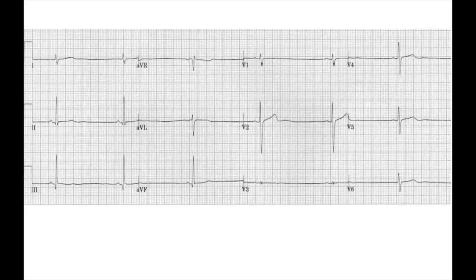I have an EKG here. Why don't you all pause your video, take a second to think what you interpret of this rhythm, and then we can go through it together. So this rhythm is sinus bradycardia. It's a narrow, complex, regular rhythm, which meets the sinus criteria that you've discussed in prior videos. And the heart rate's around 35. Our intervals look good. So I would call this sinus bradycardia.